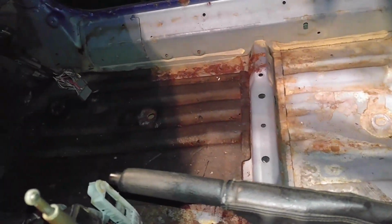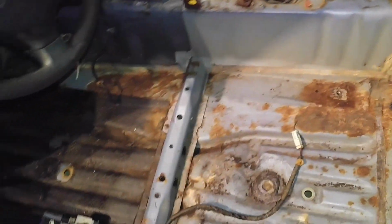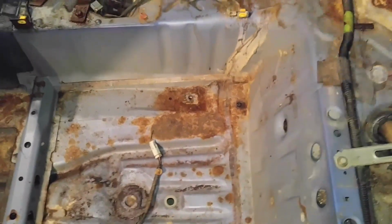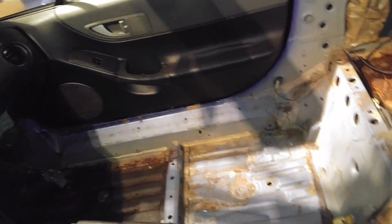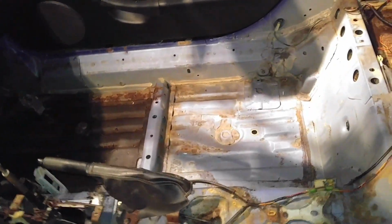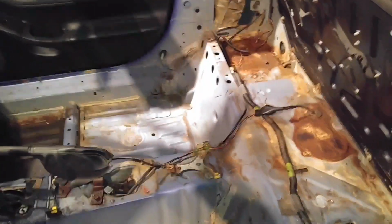That's actually not rusty, it's just dirty. But I'm gonna pressure wash it all out first, and then I'm gonna wire brush it down, and then I may wash it out again. And yeah, we'll do the rust inhibitor. Probably just do the whole damn floor in it, and then put some carpet back down, new carpet, because I'm not using that nasty shit that was in it. And it'll look a lot better. And it won't smell. It already doesn't smell as bad as it did. But that's that part. On to the next thing.